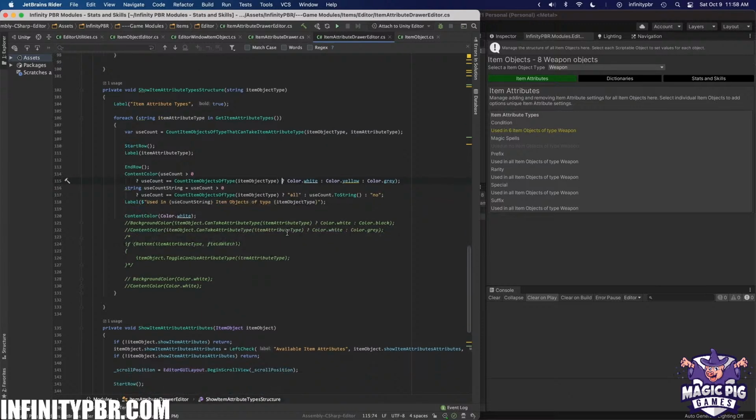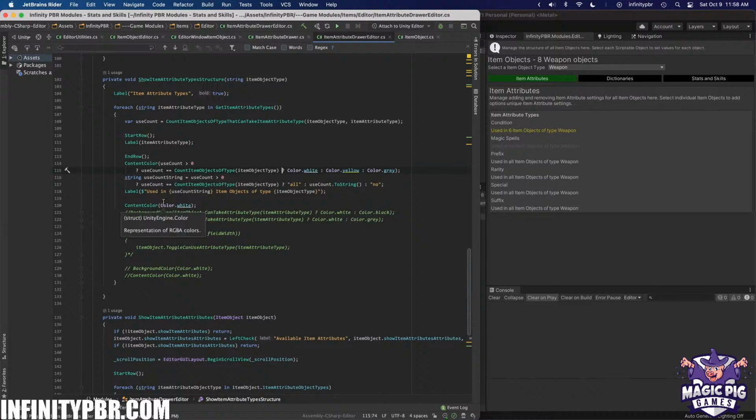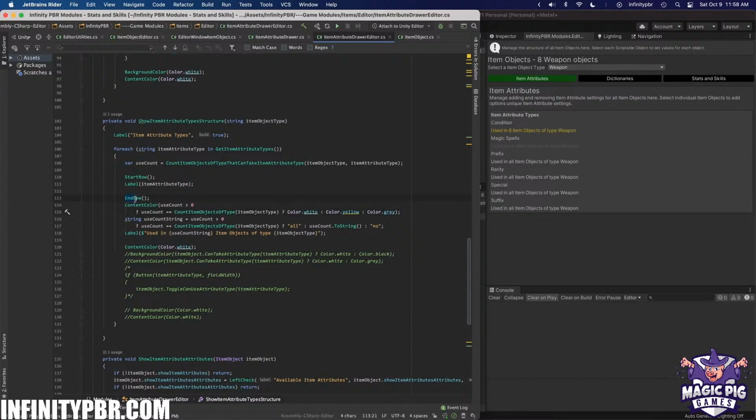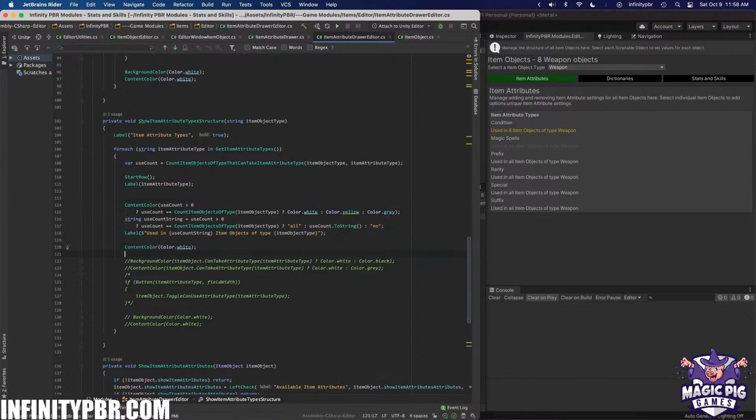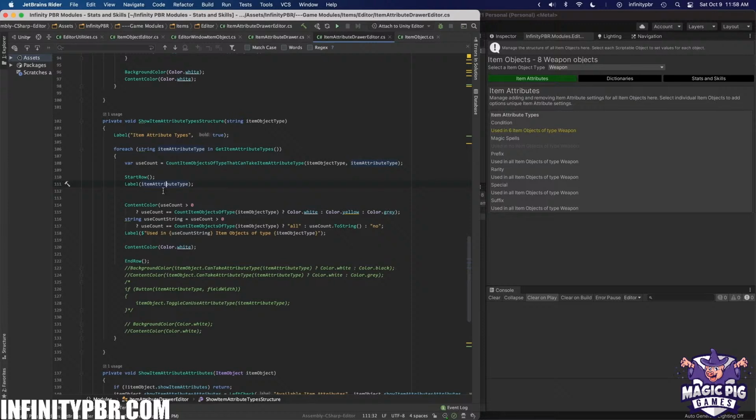All right. So I'm going to change the way this looks because this stacks unhealthily. So I'm going to move my end row lower down here. And then the buttons are going to go right here.